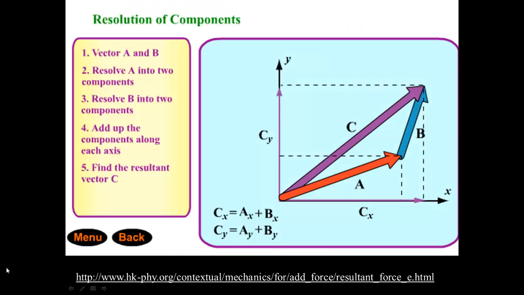So let's talk a little bit more about vector addition. A good way to think of vectors is to take them apart into their components. For example, A here has a certain component in the x direction, AX, and a certain component in the y direction, AY. Same with B. We can use the head to tail approach for vectors graphically, but practically we just sum their components. So CX, the x component of the C vector, is just the sum of the components of the A and B vectors in the x direction, and same with CY.